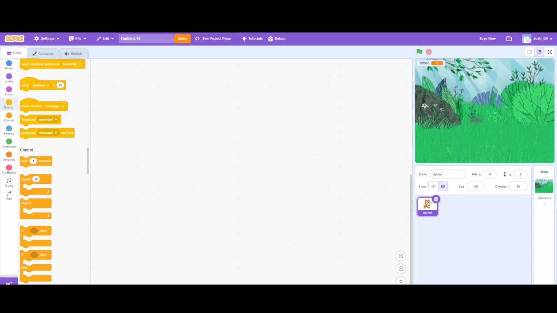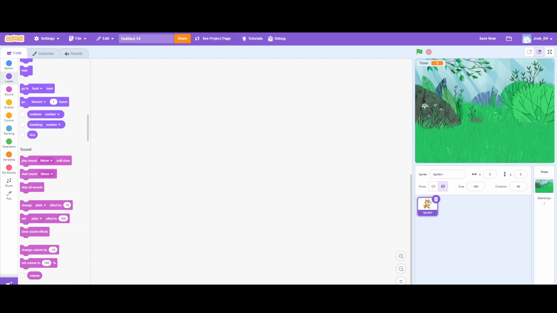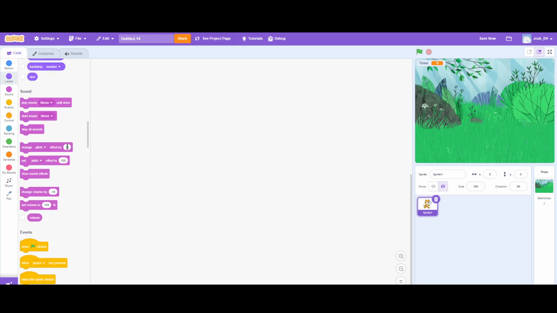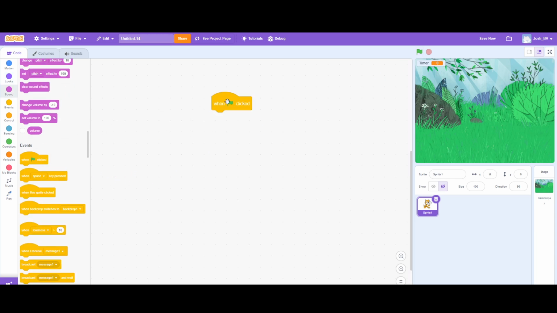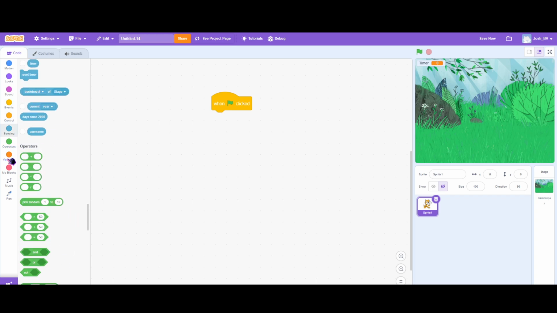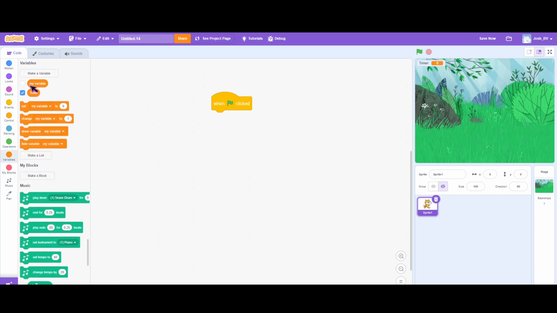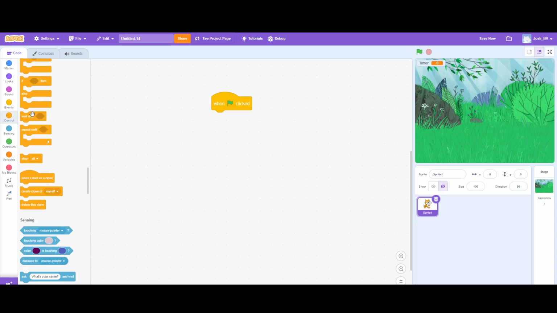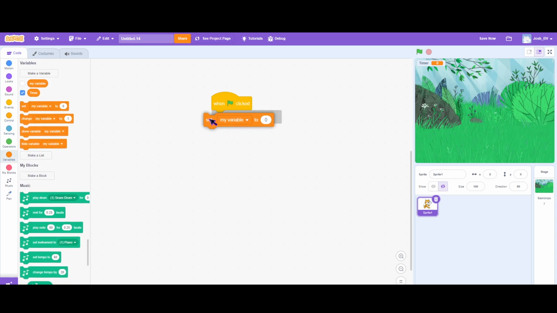I'm going to be showing you how to make a timer in Scratch in the easiest and fastest way possible. So basically, first you want to select your backdrop, and then after that you just go to the blocks immediately. So you want to have this and then go to variables. Here, variables. So you want to create a new variable for the timer, so it's in here. Then after that, you want to click on this one, set timer to 0.